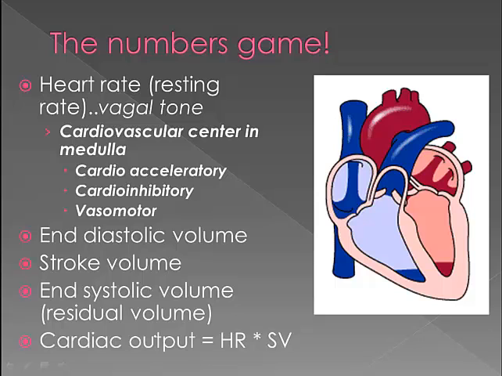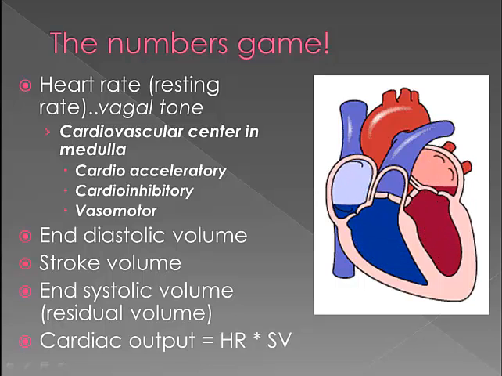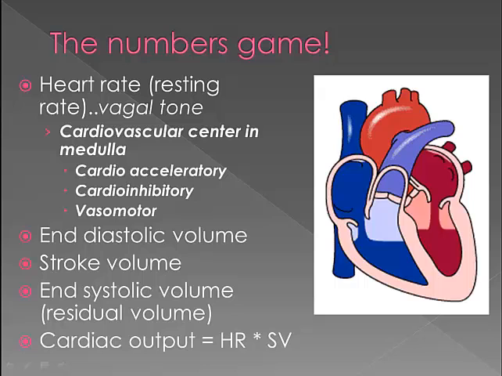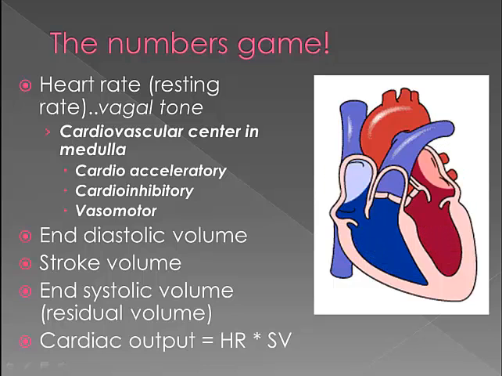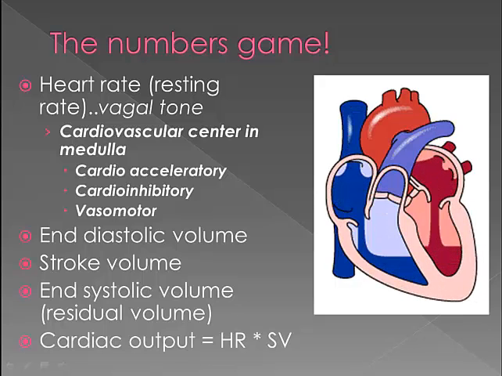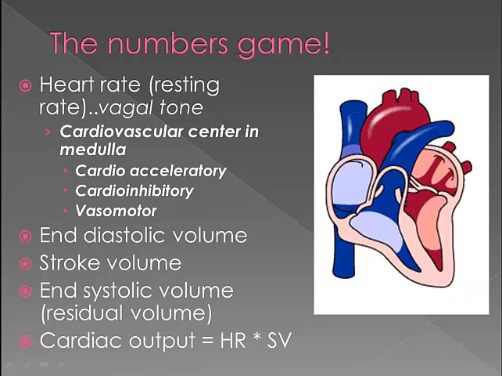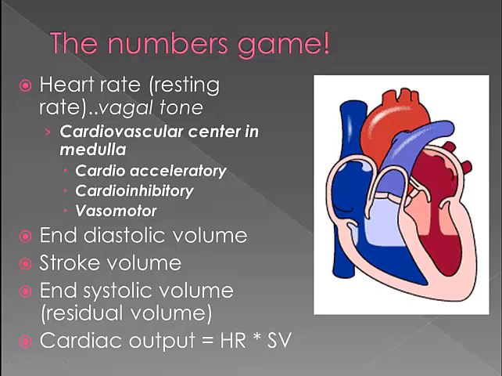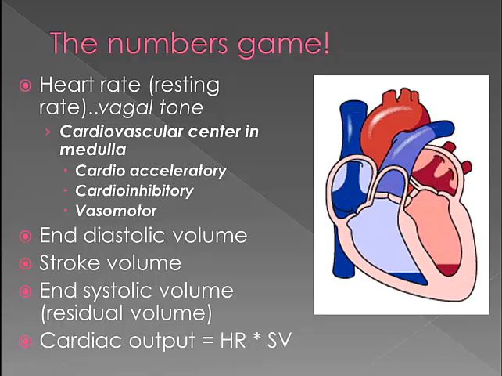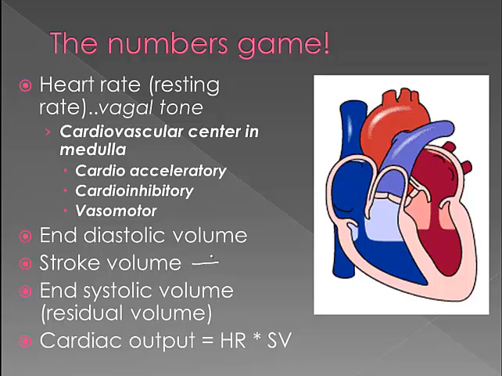So let's look at some of these other terms. And again, if you look at this little animation here, notice that when the ventricle is filling and just before it begins to contract, look at the volume of blood present in the ventricles just before it starts contracting, or at the end of relaxation. That is known as the end diastolic volume, or the blood which is present in the ventricles at the end of diastole. So obviously, the more the end diastolic volume, the more the ventricle will be able to push out with each beat. And the amount that the ventricle pushes out with each beat is known as stroke volume. Obviously, if you have more to push out, the stroke volume will be more.